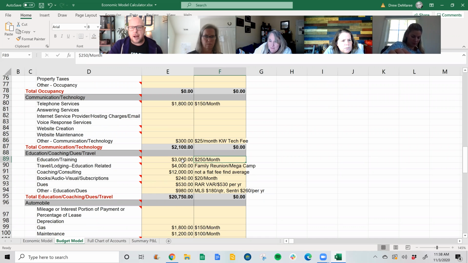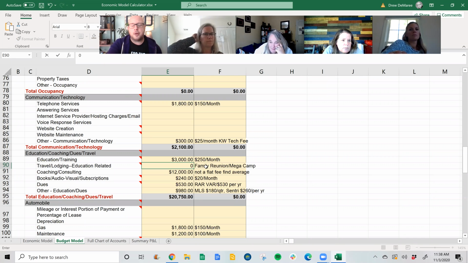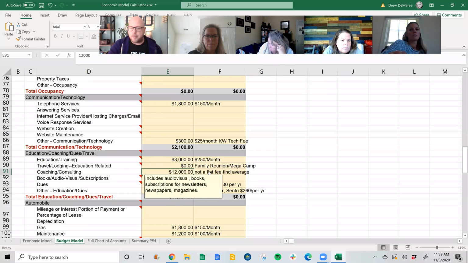So I multiply that out. My goal is to find, and maybe it's not even real estate training, it's just stuff I want to learn and books I want to buy and things like that. Travel and lodging. I always budget $2,000 because for family reunion mega camp, they typically are in Las Vegas or New Orleans. Because we're in a virtual world, $0. Beautiful. It's amazing. You save money because of crazy stuff we're doing.